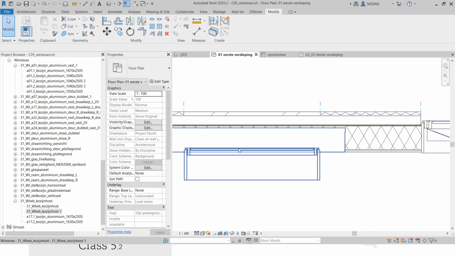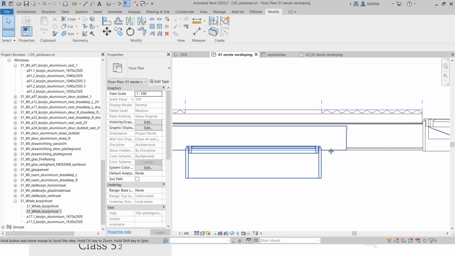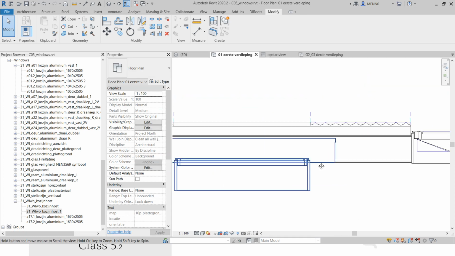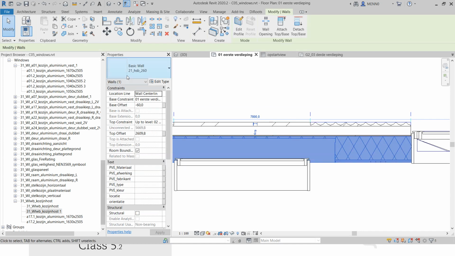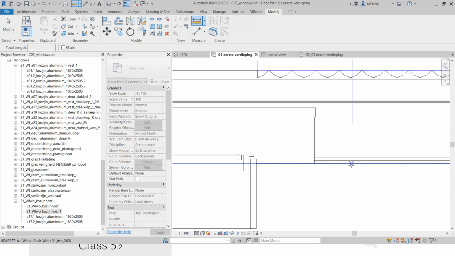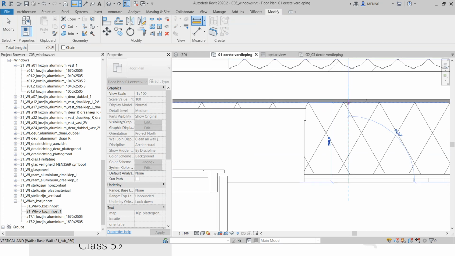So in order to place this window in the correct position, the first thing we need to do is set the thickness of the facade. Now the host is this wall, and it has a thickness of 260. So that's this one here, 260.